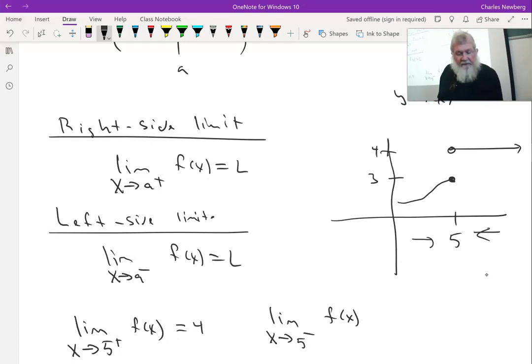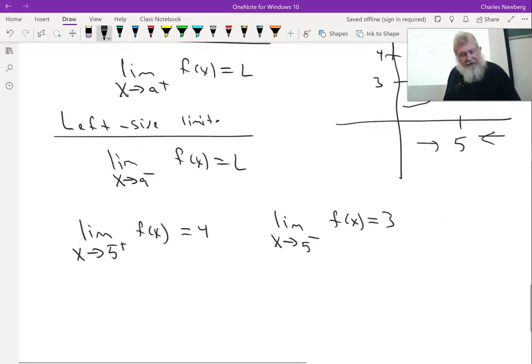Then if we look at the limit as x approaches 5 from the negative side of f of x. So now we have to come in from the negative side. Remember, negatives are off here. So we're coming in on this side. What's happening in the y coordinates? They're getting bigger, but then what happens? They stop, and what value are they at? 3. So the one-sided limits exist.